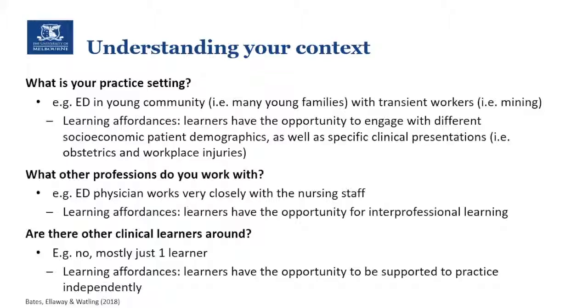The other thing to think about in your context is the number of learners. So are there other clinical learners around? In this example, perhaps no, there's just one learner. So the opportunity that learner then has is to be able to be supported independently in their practice, as opposed to if there were 5 learners who are currently in that learning context.